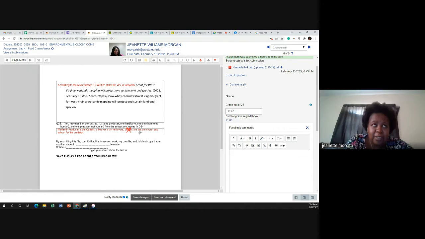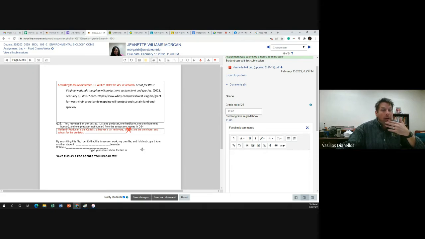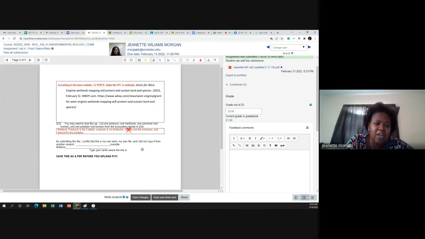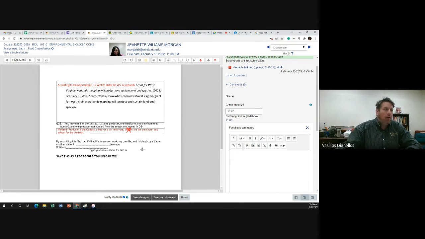Because an omnivore would be something that eats meat and plants. Like an herbivore only eats plants, right? A predator, generally speaking, only eats other animals. So an omnivore is kind of like both. Like humans are omnivores, right? We eat plants. So like a bear. Yeah, there you go. All right, so I will go ahead and give you that point right there.